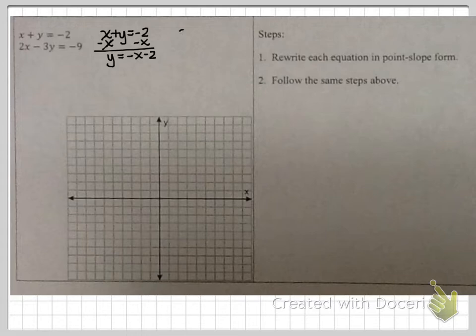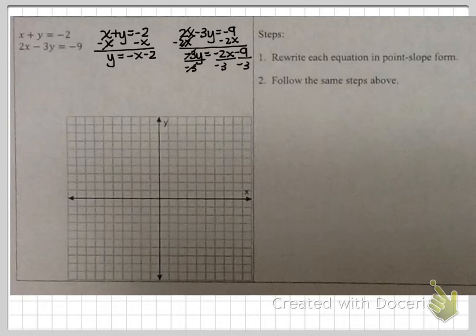So if I write that equation down, it's going to give me 2x minus 3y equals -9. I'm going to do the same thing. So I'm going to move the 2x to the other side. Those are going to cancel. Don't forget that negative sign on the 3. I like my x to come first, then my constant to come second. Last thing I need to do is make sure I divide everybody by -3.